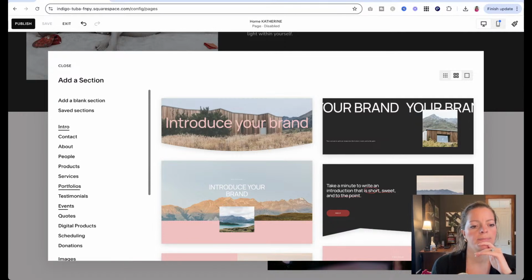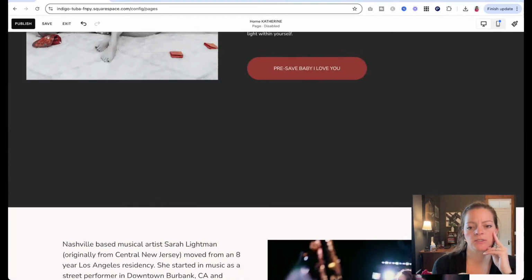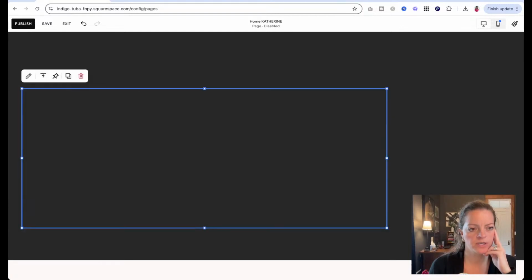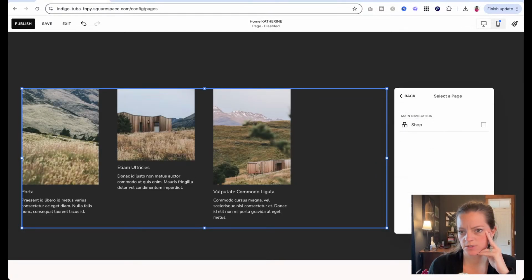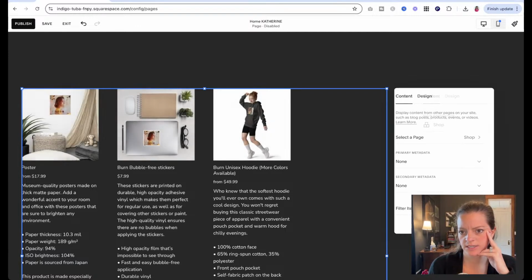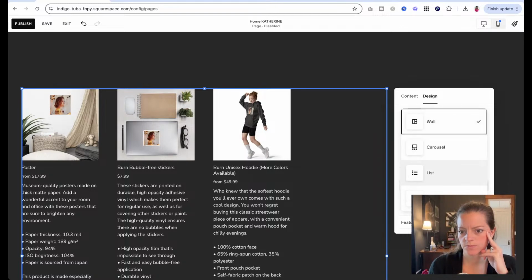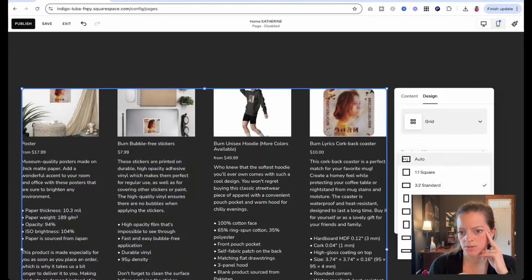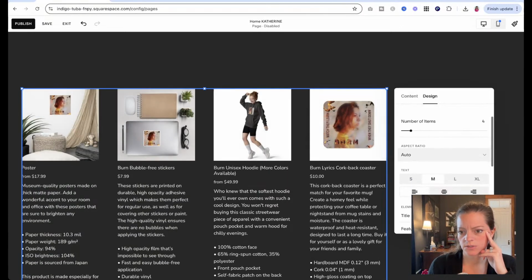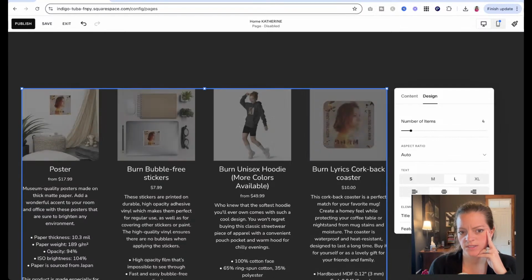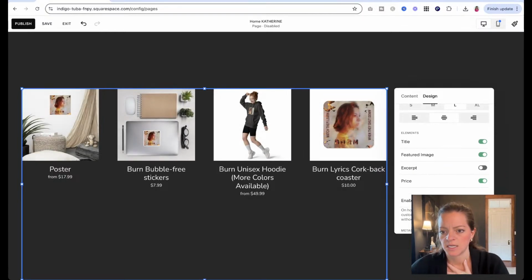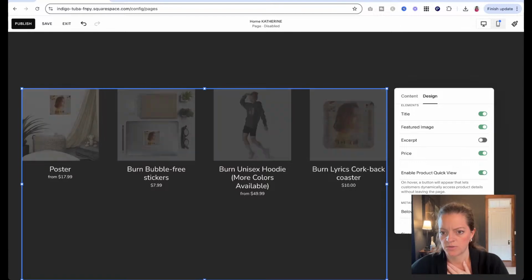Let's do another blank section. I'm going to do, let's see if I can do a summary. And you have a lot of shop products on your site, so let's have a little shop section. And we'll do a grid. We'll do maybe 4 items, 3 or 4. We will center stuff, make the text a little bigger. We're going to hide the excerpt because that's just a lot of text to take in. And sure, we can do quick view.